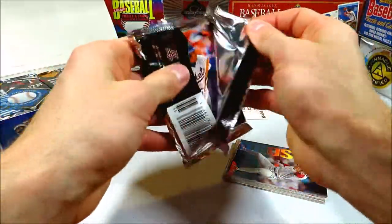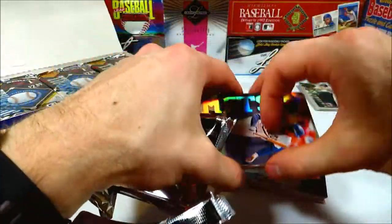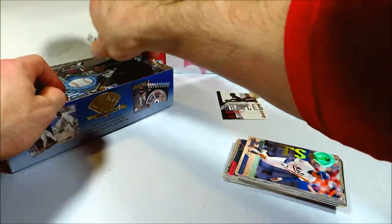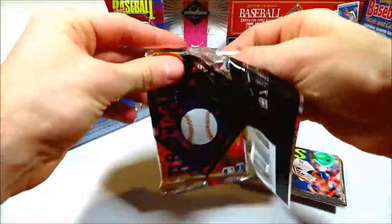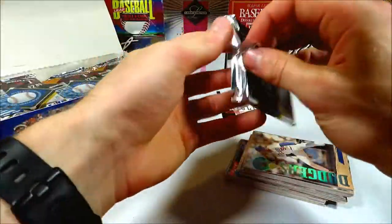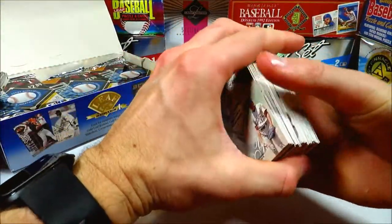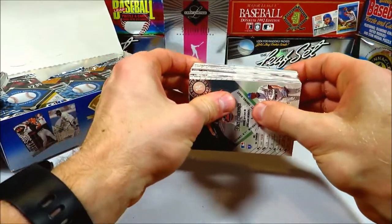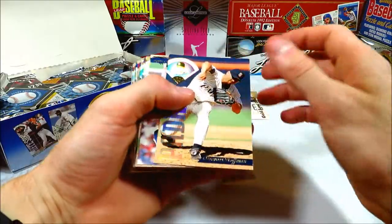I'm going to open up a few packs and we'll flip through them all at once. Hopefully that makes this a little bit quicker so this video isn't dragged on for too long, because these cards are a little bit stuck together and the names are hard to read, so it might take a minute. All right, we'll open up four packs at a time. Hopefully these ones aren't too stuck together. We'll flip through this one a little chunk at a time.